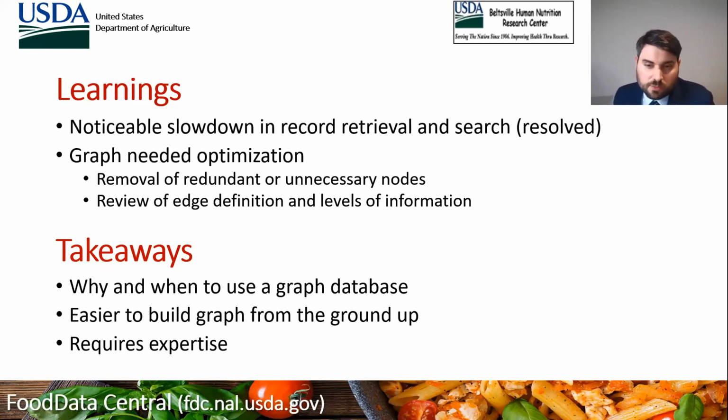When we transitioned to a graph from the structured database, we inherited structured database types of design patterns, which means that we had some redundant and unnecessary nodes that existed. We had that node and edge system, but we were storing all of our data on nodes and none of that data on edges. You might remember I gave an example where the data was stored on the edge with the value and unit of measure for total sugar.